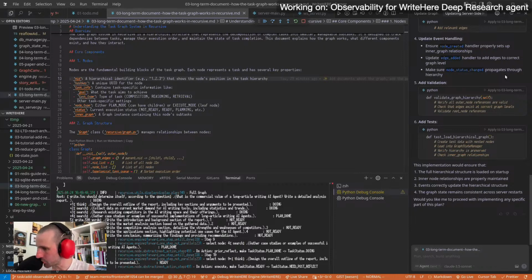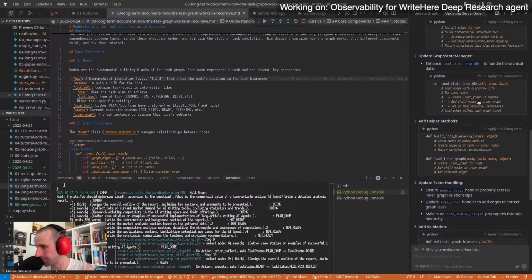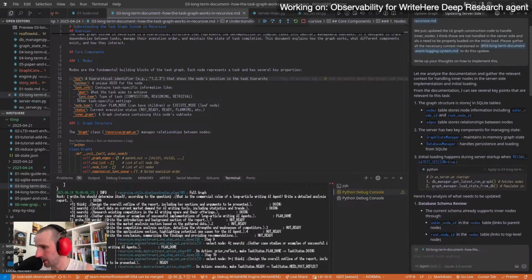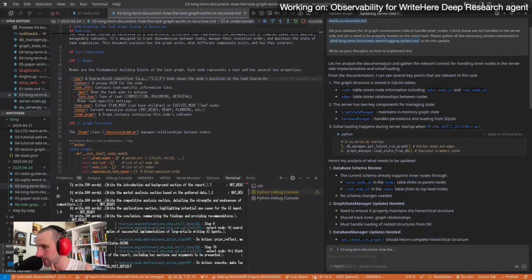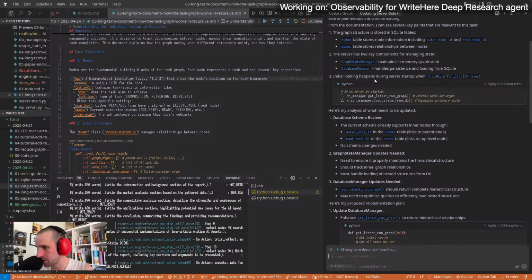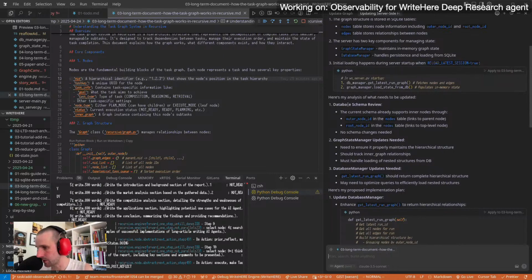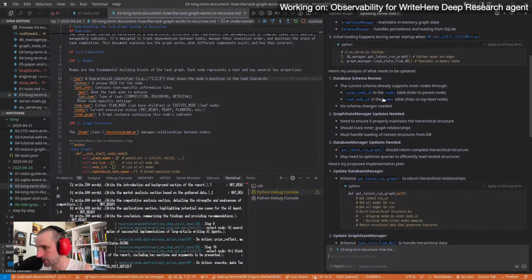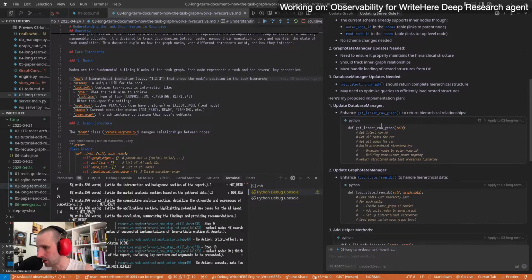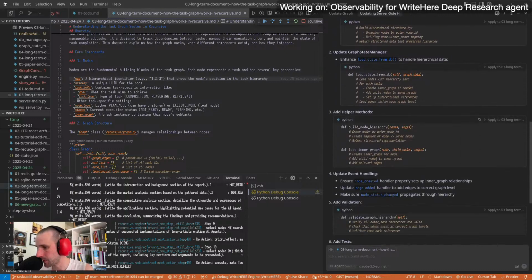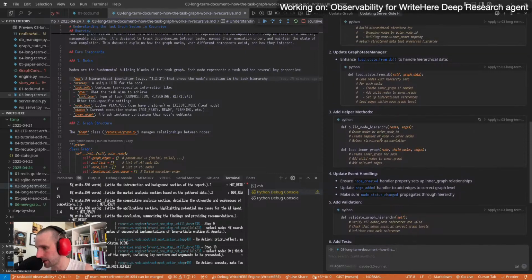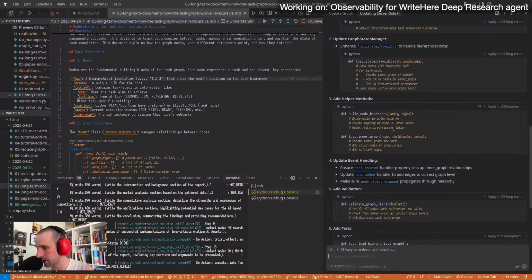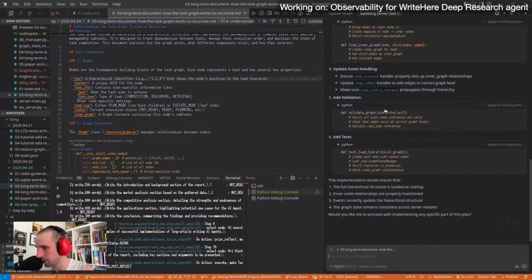All right, I'm going to take a short break while this is running. Let me just see before I turn on the switching model, the thinking model. Nodes, edges, graph state manager, database manager, get latest run graph, outer node ID in the nodes table, root node ID, get the inner nodes, load state, add helper method, group nodes by outer node ID, create mapping of node to inner nodes, load inner graph. That's cool.